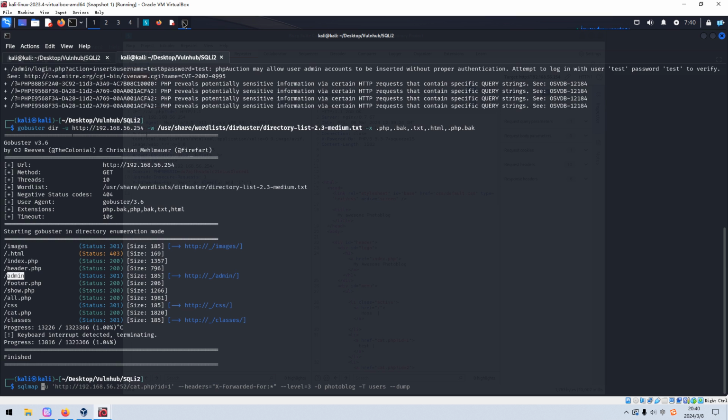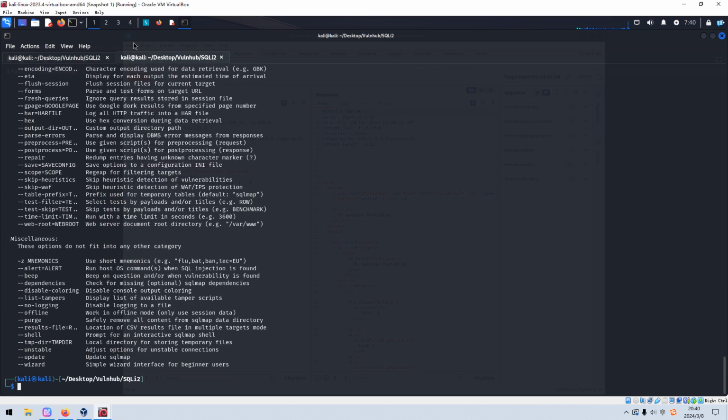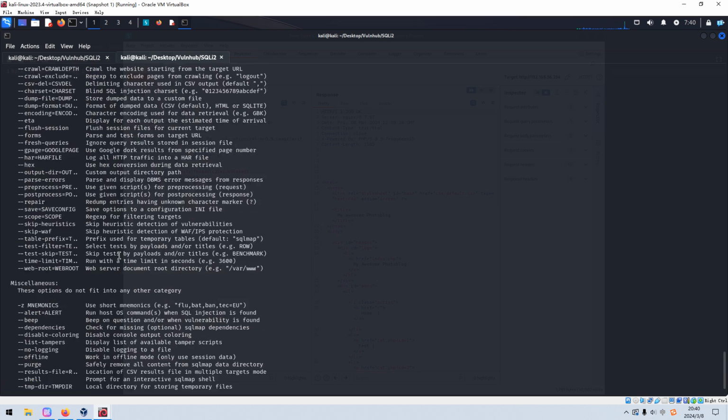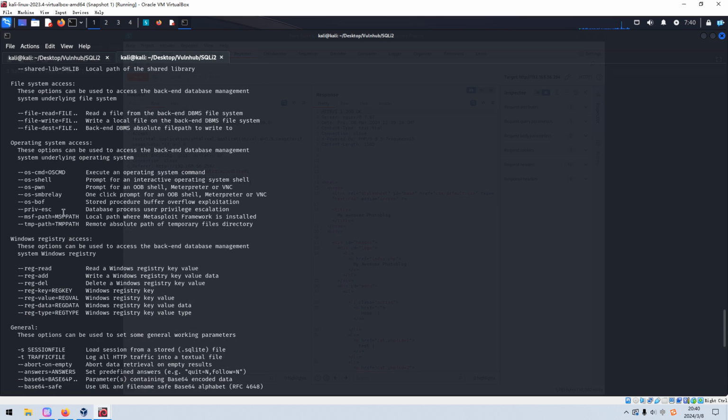Normally we do not need the header option, but as I mentioned, the vulnerability lies in the header, so SQLmap needs the header option configured. How to configure? We can get the usage or examples with the help of the SQLmap utility.